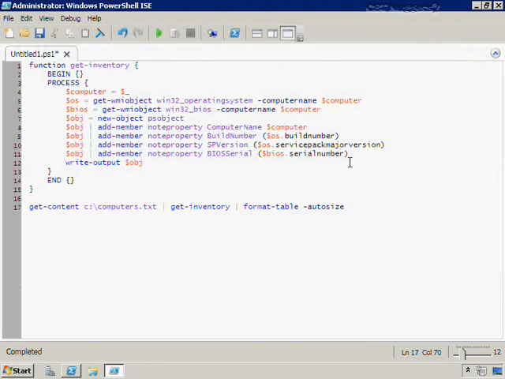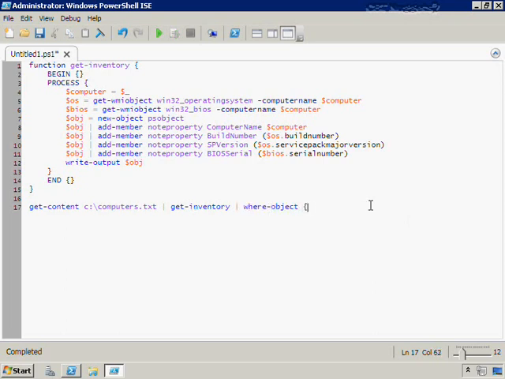See, now I've got a little bit more room to display everything, so I get all the information I was after. And here's another advantage. Let's say you don't want it in a table. Let's say instead you wanted to export it to a CSV file. Well, you can do that. Because your function is outputting objects, you can leverage all of the different object manipulation cmdlets and capabilities that PowerShell has.